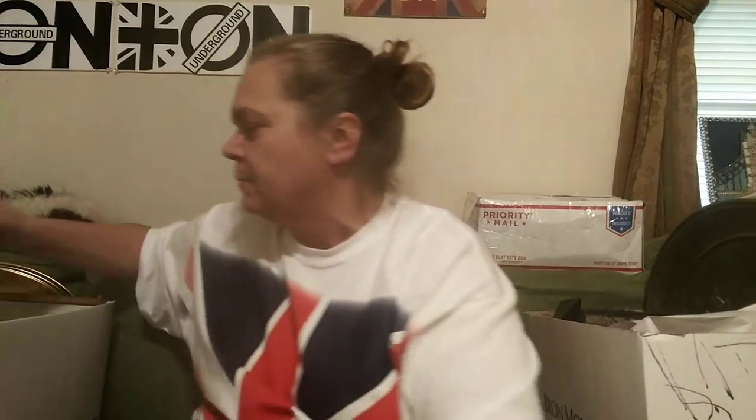It doesn't say how much they cost, or I can't even read where they came from. But they were made in India. But I just think they're really, really pretty. And I love the bling. When you light candles, I just think that extra bling just adds so much to it. It sparkles all over the table, and that's what I like.